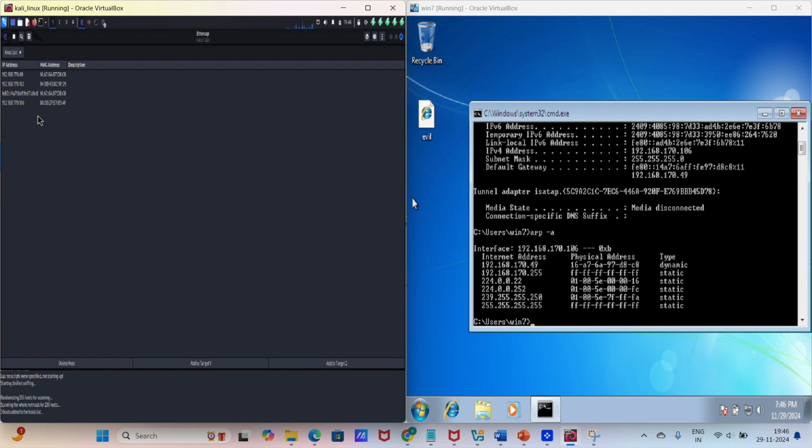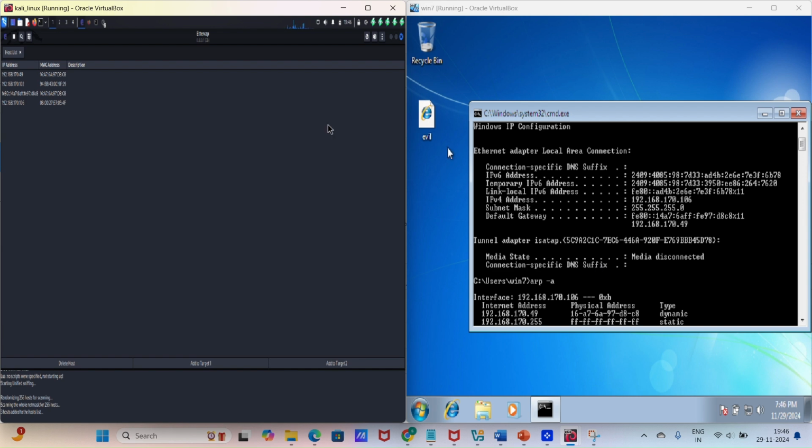Here it is showing our Windows 7 machine, our default gateway, and my local machine. We can check our Windows 7 here, and here is the Windows 7 IP address. So I'll add Windows 7 to Target 1 and our default gateway to Target 2.